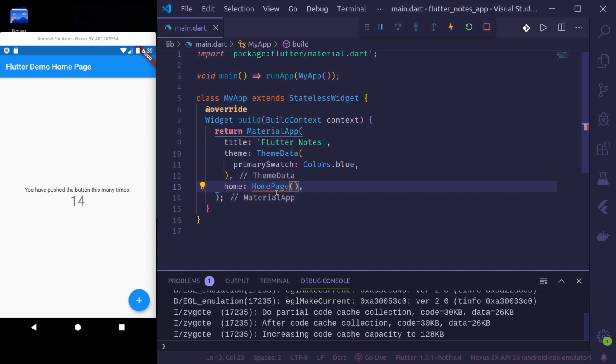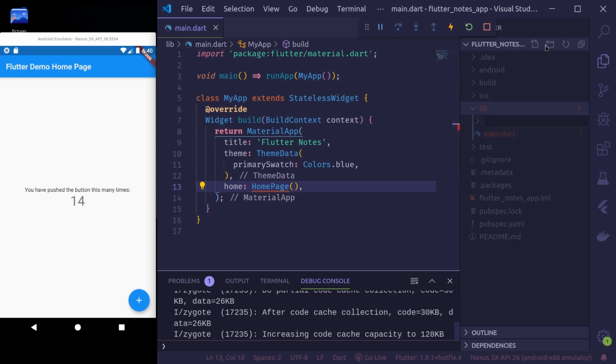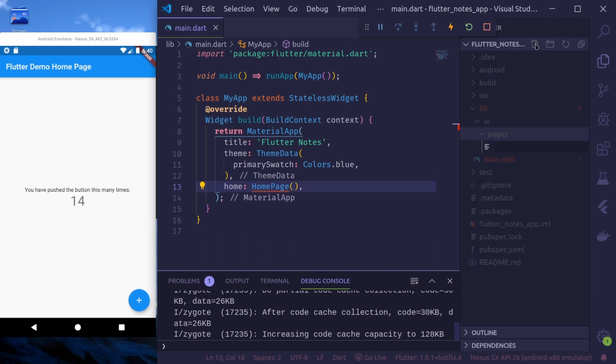And now it's time to create this home page. We'll just create a simple widget. Let me go to lib. Let me create a new folder, UI. In here, I'll create yet another folder, pages, and inside pages, I'll create home.dart.